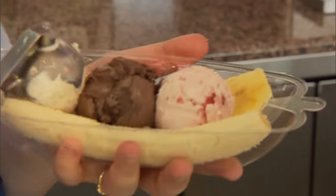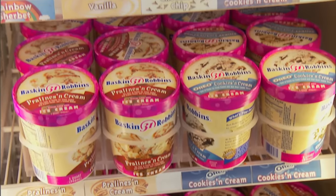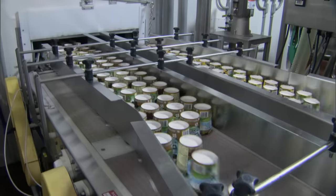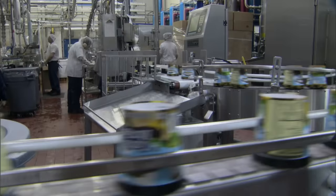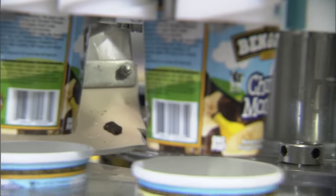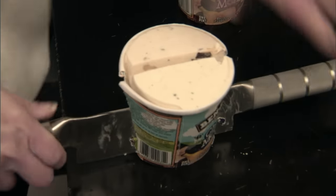There was a time when there were only three flavors of ice cream. That figure has now ballooned into the hundreds, if not thousands. But for sheer outrageousness, nothing tops the flavorful creations of Ben and Jerry's. We make great, fun, funky, chunky ice cream — lots of big chunks in it, swirls. We make the impossible flavor possible.